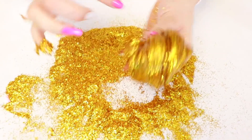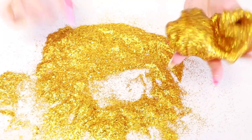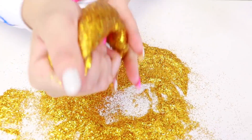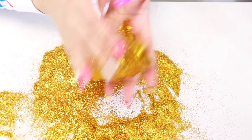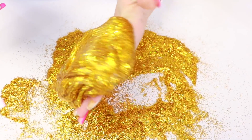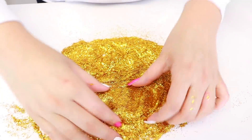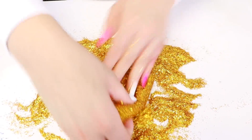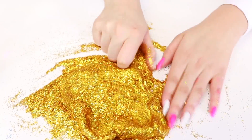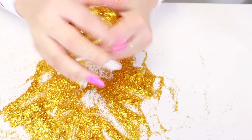Oh my gosh. Oh my gosh. This is beautiful! I feel like you can't see the holographic in this one as much — it is holographic, but for some reason you can't see it. We need some flash here. It's getting very hot. Alright, I got my flash on my phone — can you guys see it now? It's better. I don't know why but you can't see it that much. Anyways, let's just go ahead and keep adding it. This one kind of seems like it actually does have a different texture than the blue one — it seems a bit softer. The blue one seems a little bit more rough and crackly, but maybe it's just because I haven't added all of it.